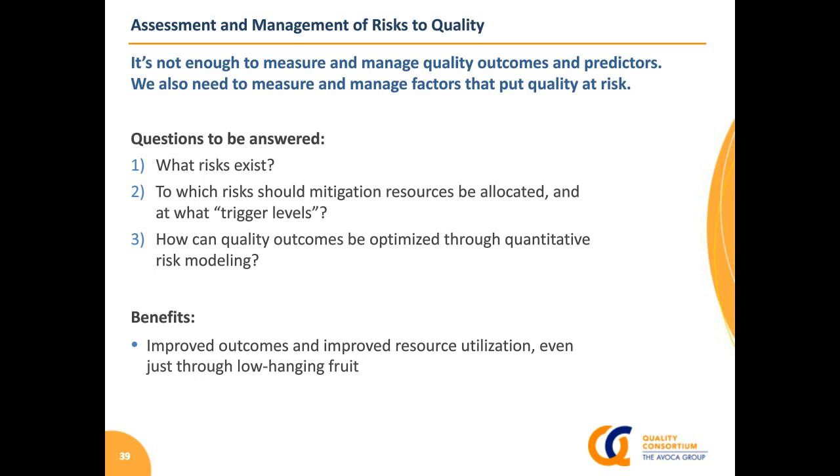To make a long story short, we tackled this as another area in the AQC and have done research on it and found that we really ended up in the same place that led us to the quality metrics: companies aren't using the same terminology for risk. They don't really have an organizational system for the different things that they're defining as risk, and so it makes it very difficult to construct a measurement system to measure risk when there are all these different things going on.